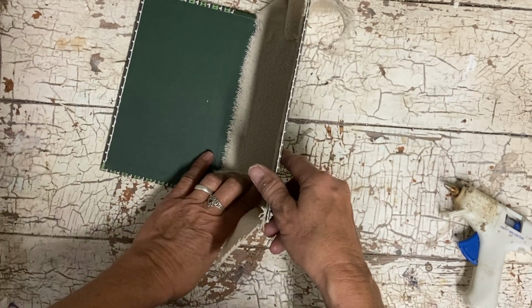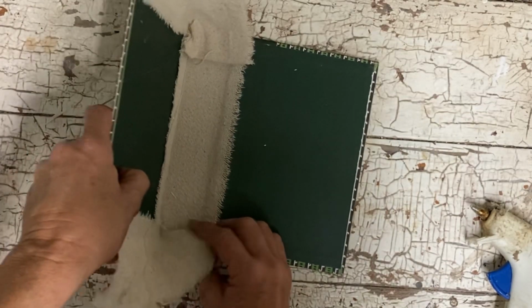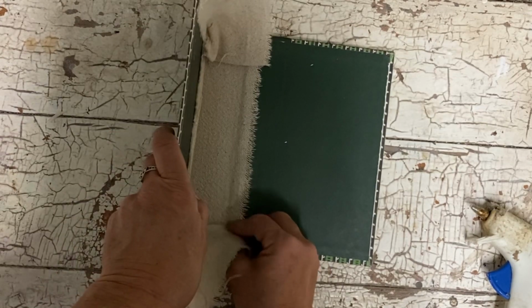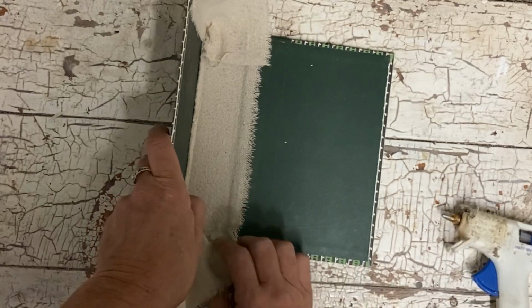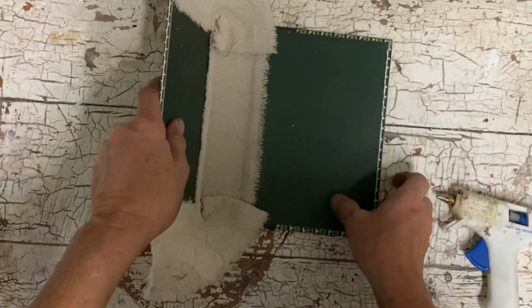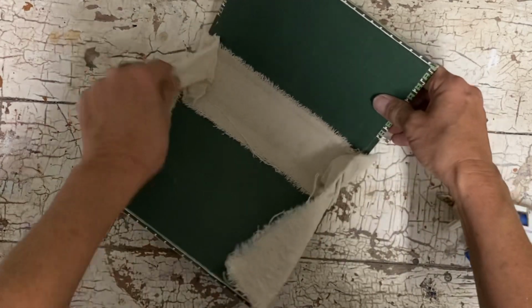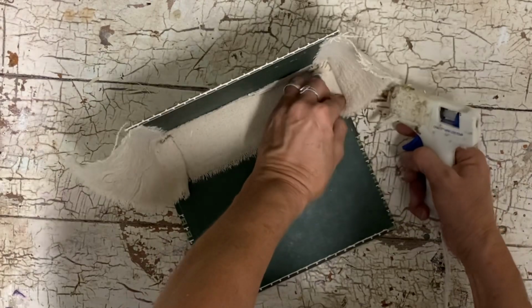Now I guess at this point I could have and probably should have cut a piece of cardboard, maybe the size of the bottom, which I guess would be the size of the spine, and then secured that over the top of it. But I didn't do that. And it still worked because, like I said, this part is not going to be showing at all.